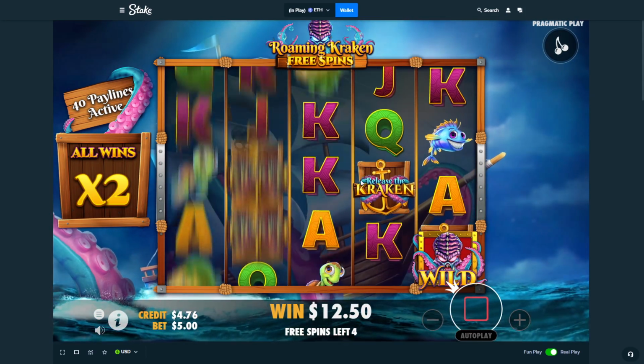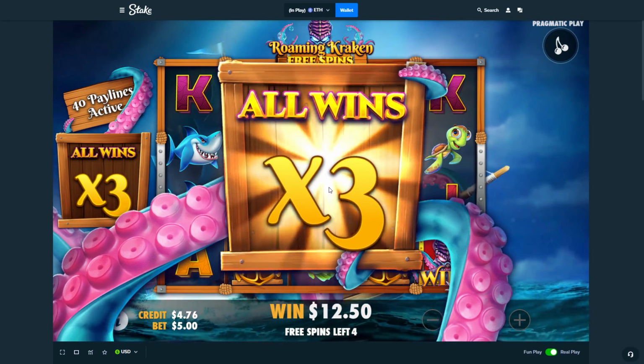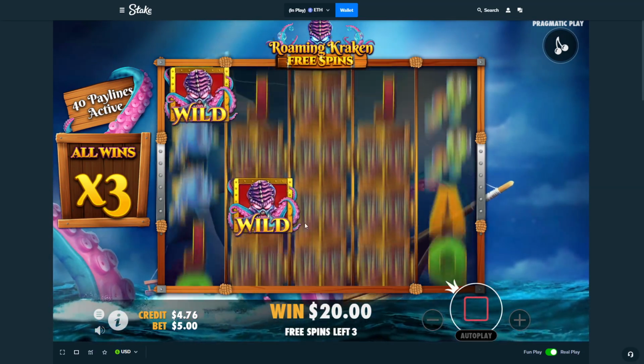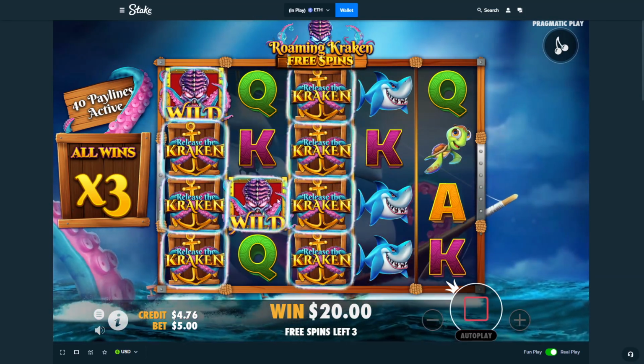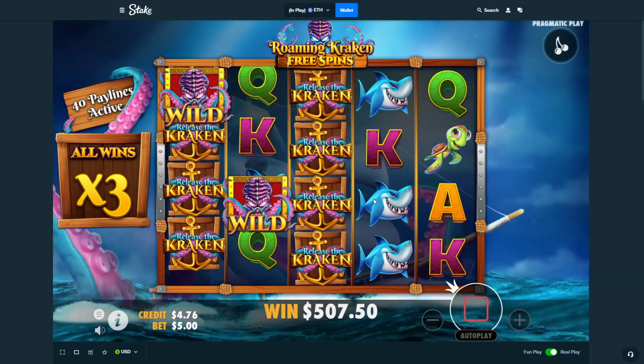Where's that other wild at? Come on. There we go. There's the other wild. Give us a good Kraken hit. Made back $20 so far. There we go. Good lineup. Krakens. Oh, nice. That's good. All of them connect as well. Sensational. Nice. Okay, over 500.